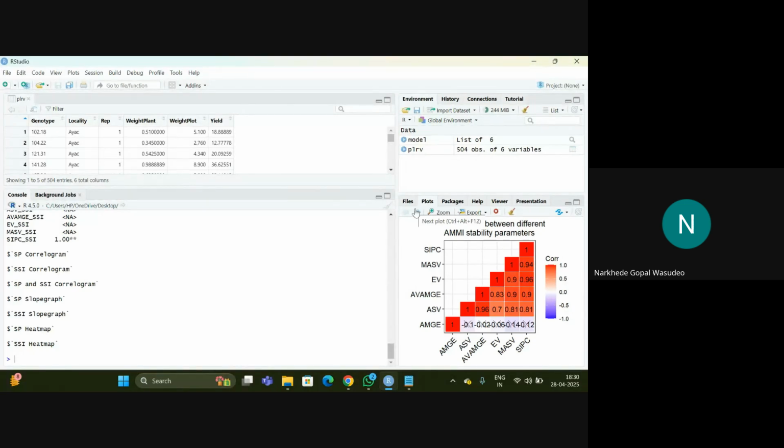Your error will be clear. Number ending with 4059. Every time, don't forget to run the library commands. If you forget to run the library commands, it will show error.